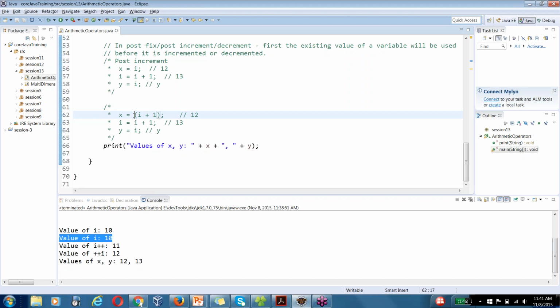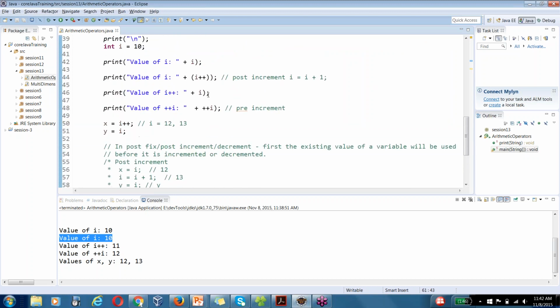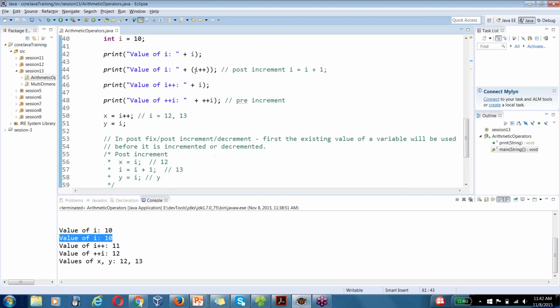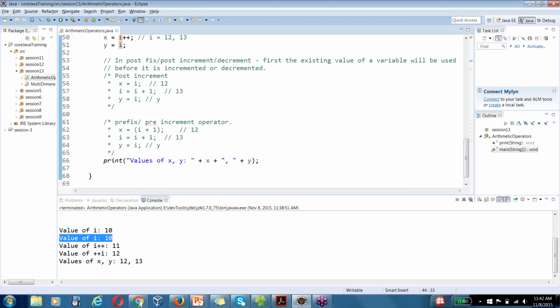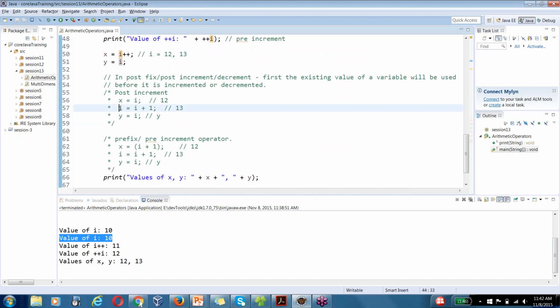So what happens in an assignment is that first the expression on the right hand side, that is the arithmetic expression, will be evaluated and the value of the result will be assigned to your x. That is what happens with your prefix or pre-increment. In that sense, if in the print statement we put i plus plus inside the braces, according to precedence it should evaluate the post increment first, and then print outside. This is for our understanding.